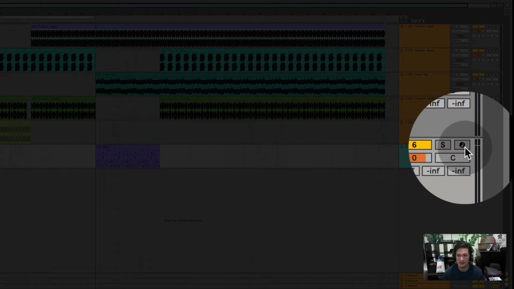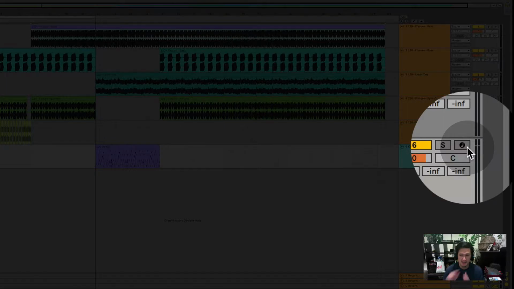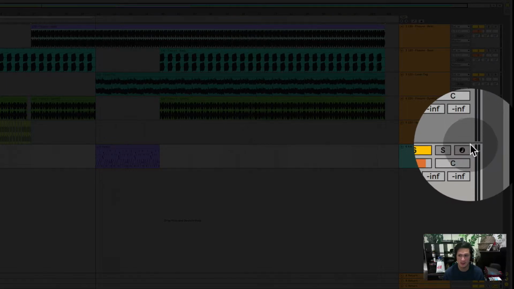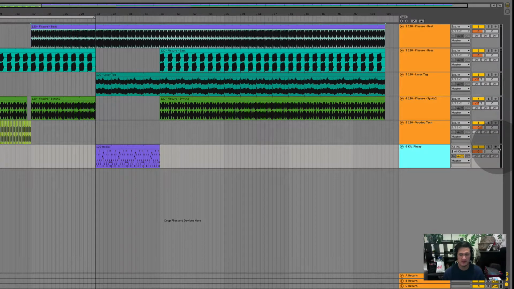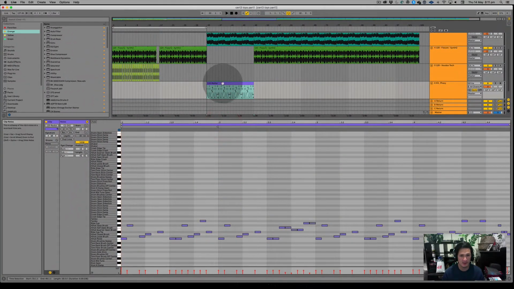On the right here, it's hard to see, but there is a little MIDI note inside a circle. It looks like a little clock. That just means this is a MIDI track, and I can zoom in later to show it. You can also tell it's a MIDI track because there's MIDI information on it. If I double click the title bar there, you can see all these MIDI notes inside.